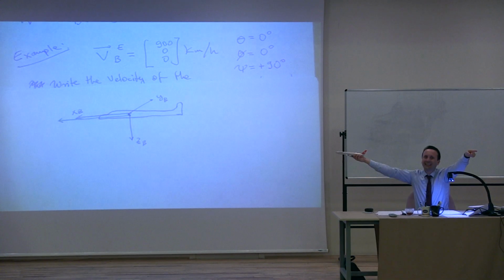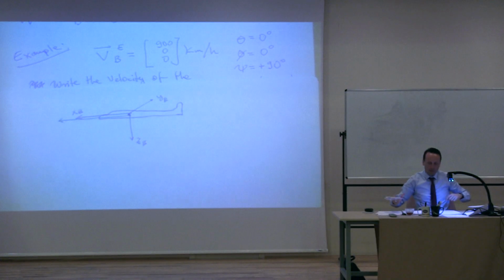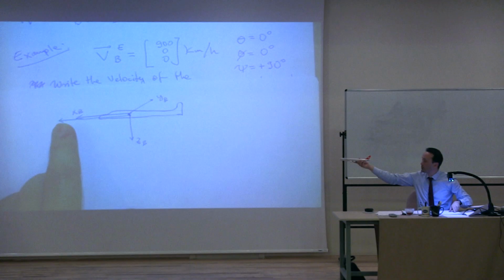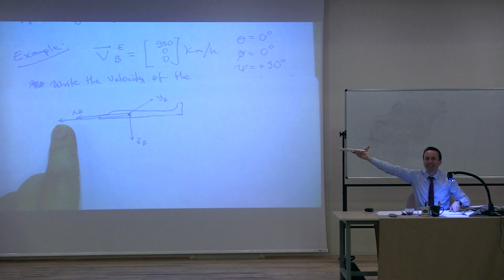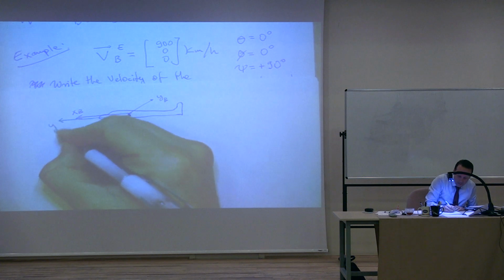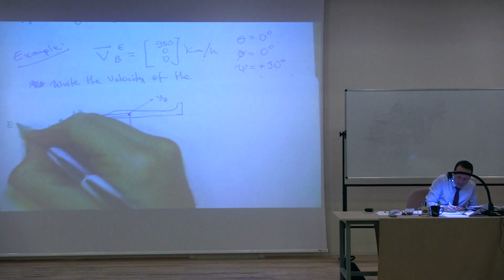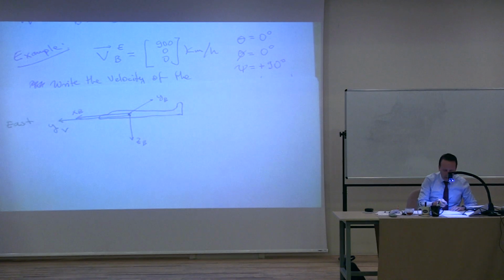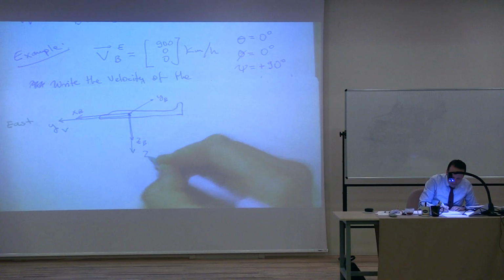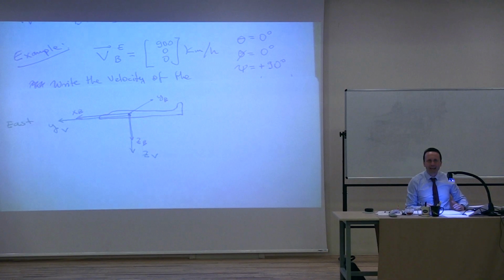Which way is it flying? East. Okay. So if I take a picture like that, what should be this? The green one? It should be pointing east. Okay. So this would be YV. It is pointing east. Okay? And because this is all 90 degrees, this is pointing downwards, this is ZV. Which way is pointing XV?